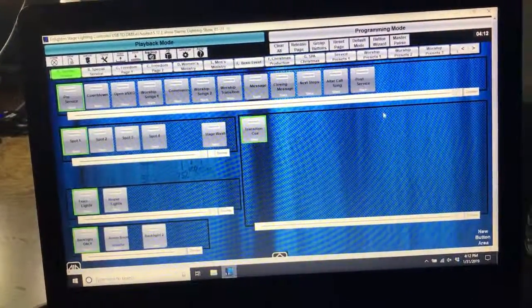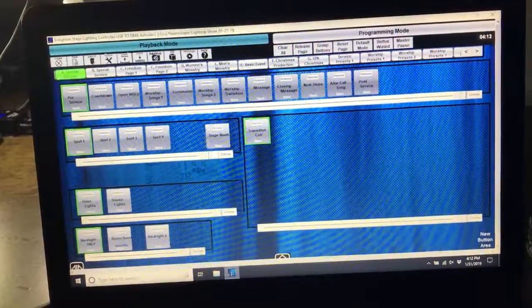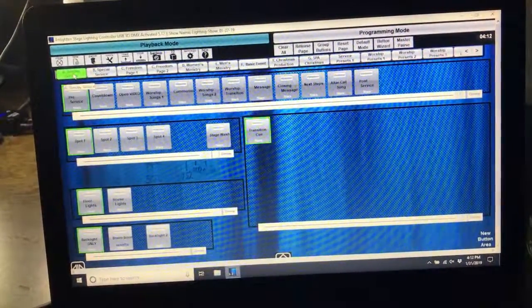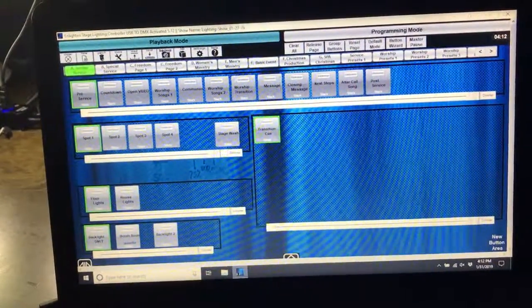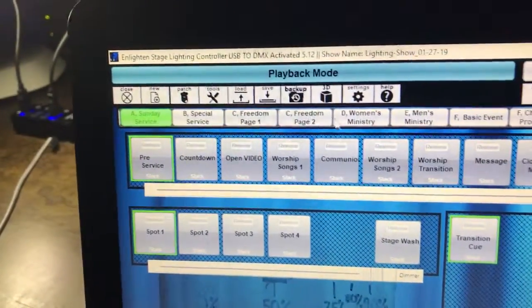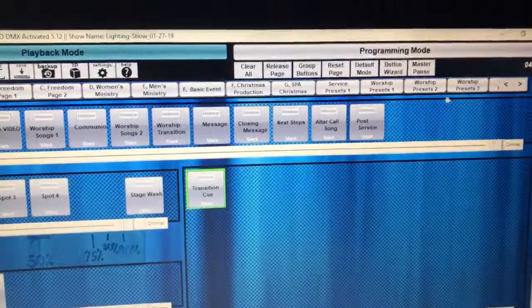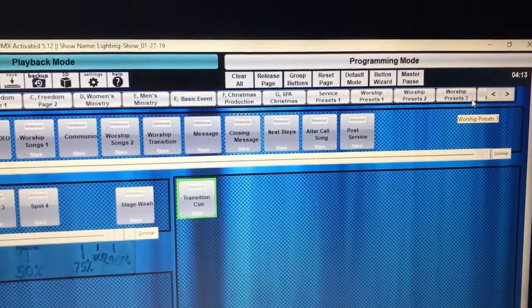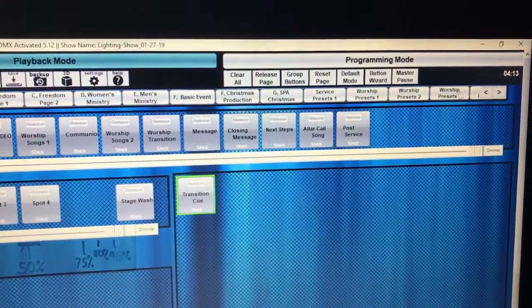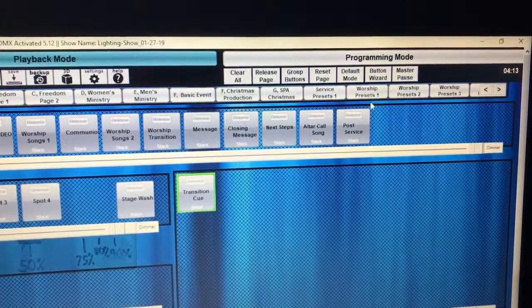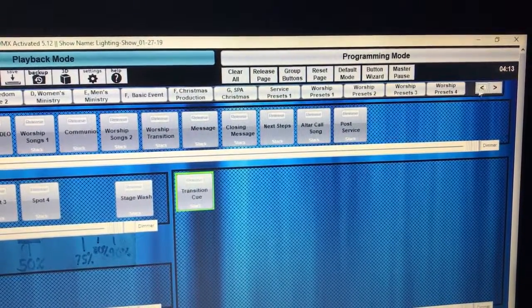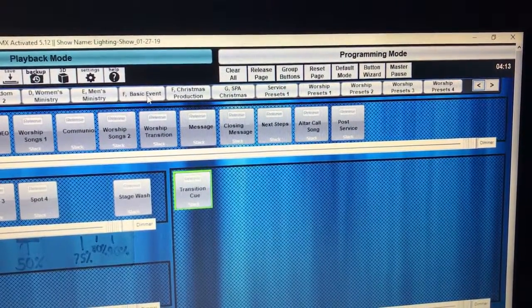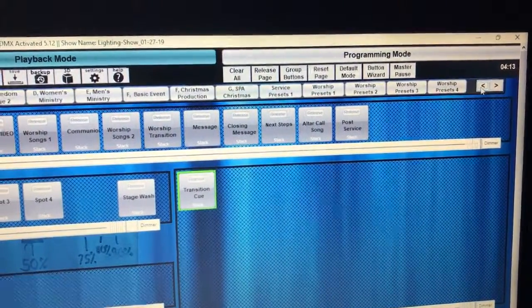Okay, so the first thing you're going to do is, of course, be on your Sunday service tab here, and then you have multiple tabs up at the top. Some of these are other types of services, but over here on the far right we have what is going to be our worship library or presets 1, 2, 3, and if I click this arrow over to the left, it pushes the whole line of buttons over to the left, and I can see worship presets 4.